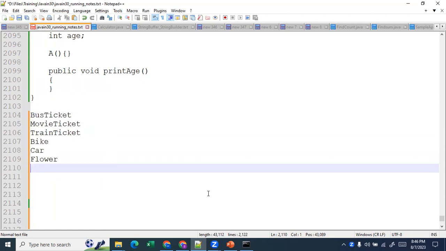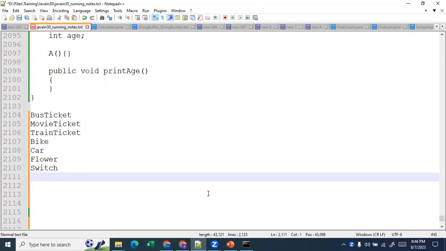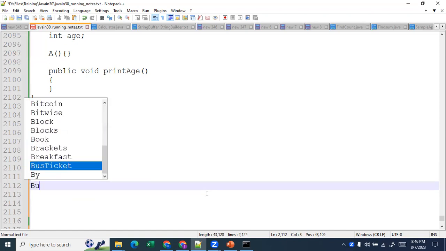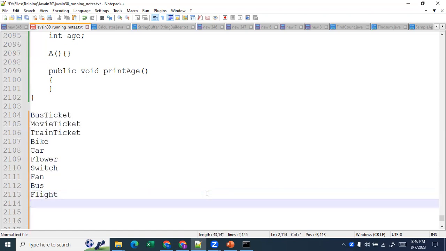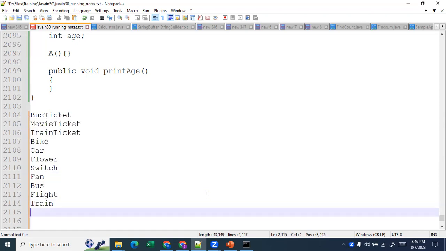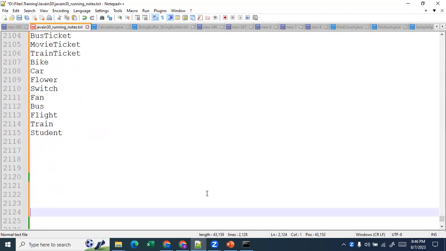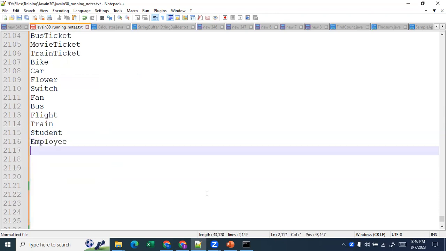Switch, S-W-I-T-C-H, switch. That means a switch to power on light to power off light. Fan, bus, flight, train. Train is a class. Student is a class. Employee is a class.